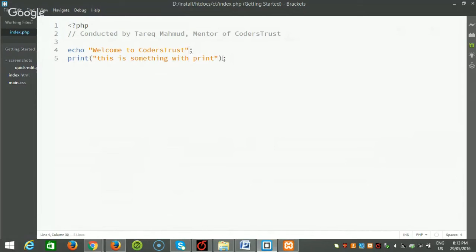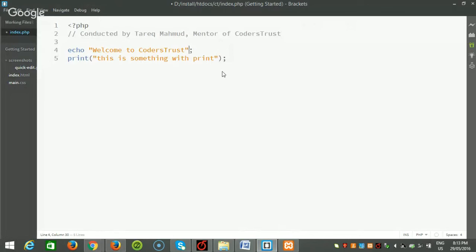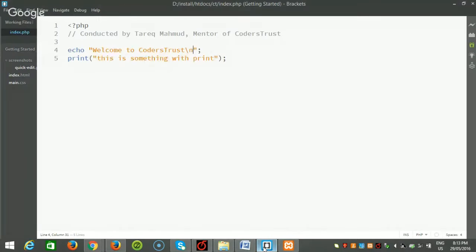We can actually use some line break, and actually the new line should be in the HTML code. So it's not working here. Okay, let's do some HTML.